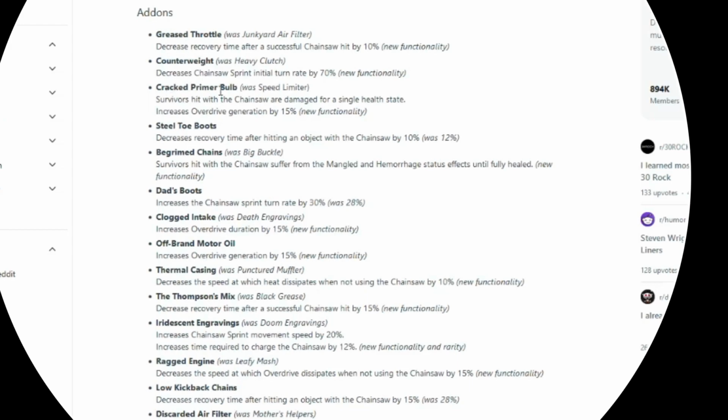Cracked primer bulb was speed limiter. Survivors hit with the chainsaw are damaged for a single health state. Increases overdrive generation by 15%. Yeah, that's worthless. They really don't like people getting extra blood points from add-ons or perks anymore, do they? This new functionality is completely worthless. The only way you're going to achieve overdrive is if you're constantly revving and sprinting with the chainsaw. And that's just not practical. So this 15% generation, no, I don't see it as being any kind of worthy add-on.